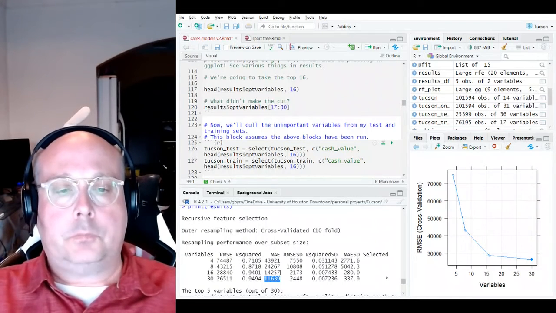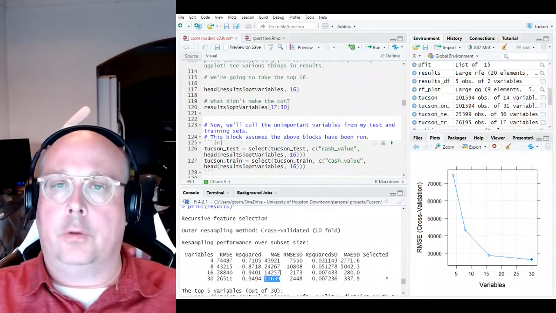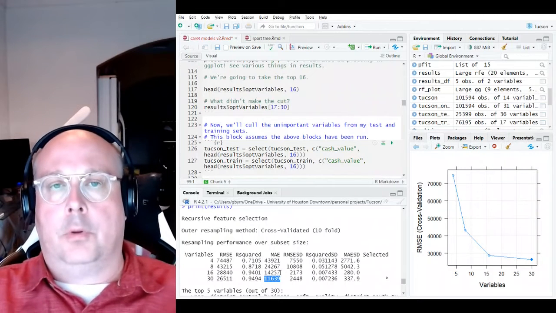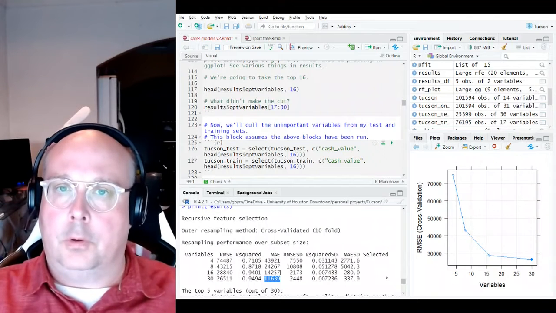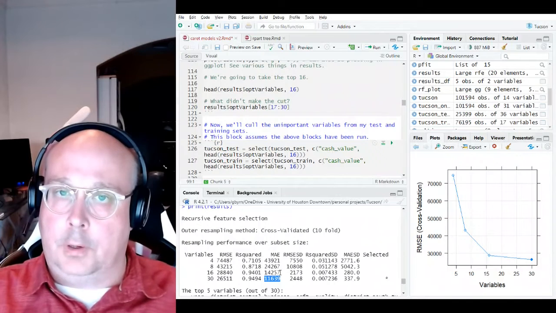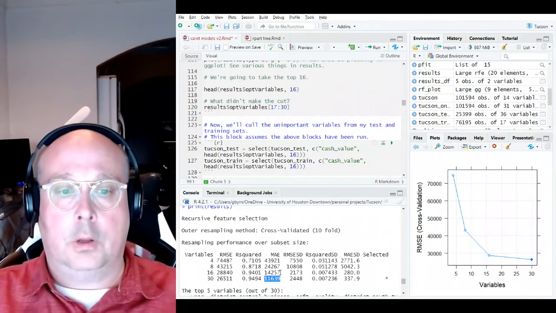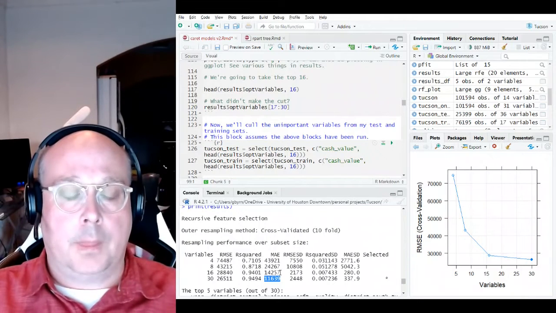However, we get into something that in the machine learning world we call the curse of dimensionality. When we start adding variables, it increases geometrically the amount of work that the computer has to do. So the difference between 16 and 30 variables is a lot of extra work for the computer without receiving a lot of value in return.